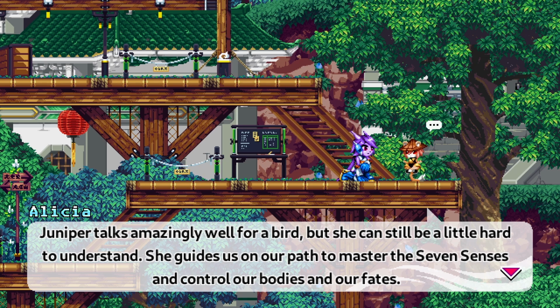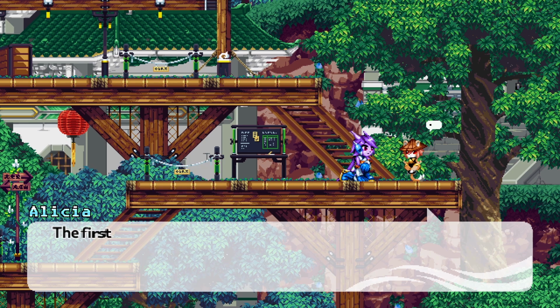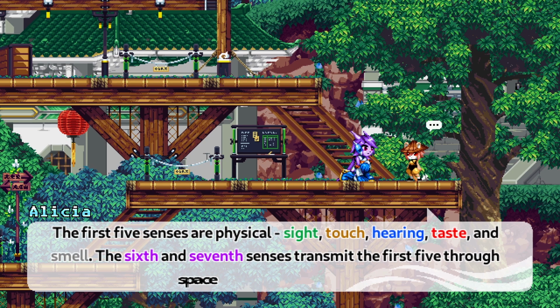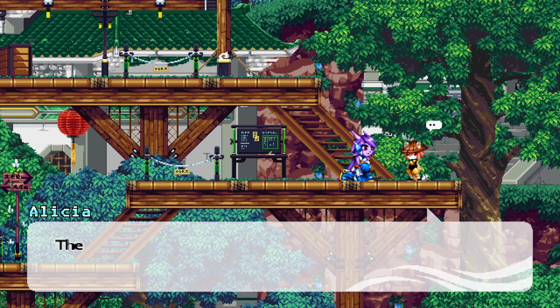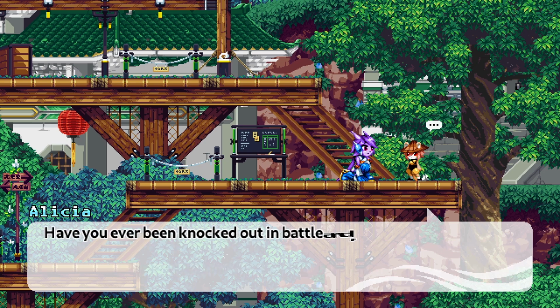What are the seven senses? Granted, I think science has determined there's more like 12 or something because you have like sense of balance and heat and pressure and all that stuff. But whatever. Seven senses. First five senses are physical: sight, touch, hearing, taste, and smell. The sixth and seventh sense transmit the first five through space and time, respectively. What? The sixth sense is what you would call telepathy. Few can truly master it, especially with technology acting as a substitute.